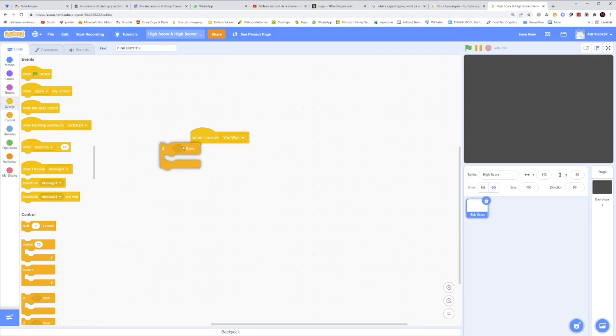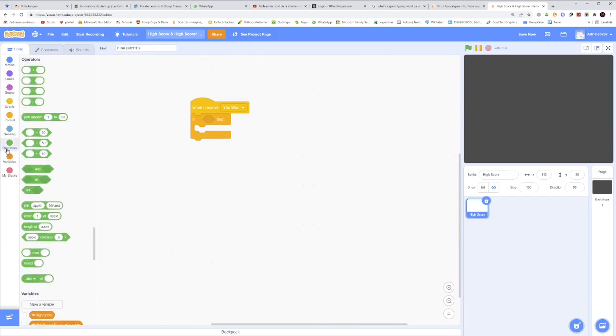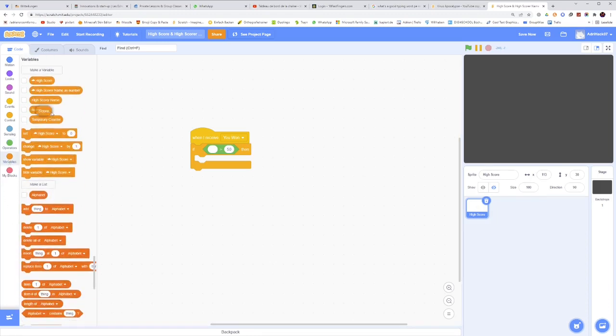And then we're going to have an if, and this is dependent on what kind of game you have. For this example, the goal of the game is to have the score as high as possible, so I take a bigger-than operator: if the score is greater than the high score. But if you have, for example, a time and you need to have the time as low as possible, then use if the timer is smaller than the high score. Then we will set the high score to the score, so that we have a new high score.